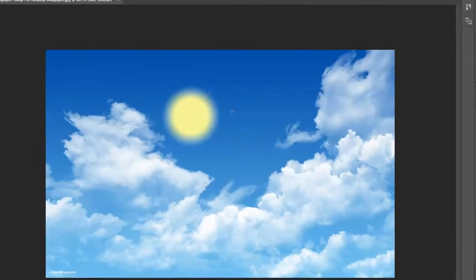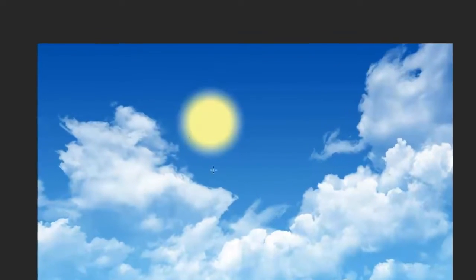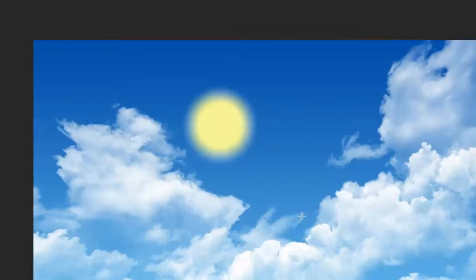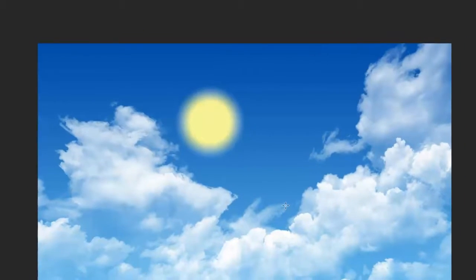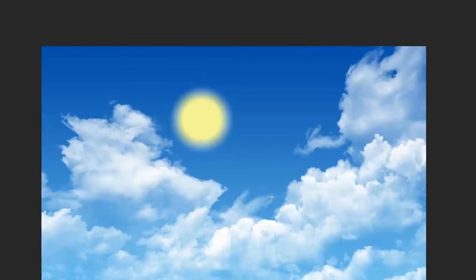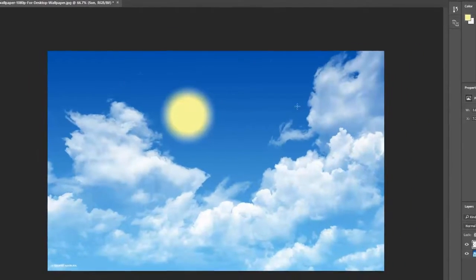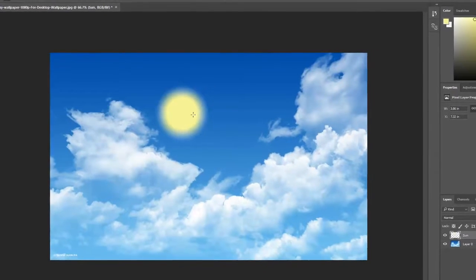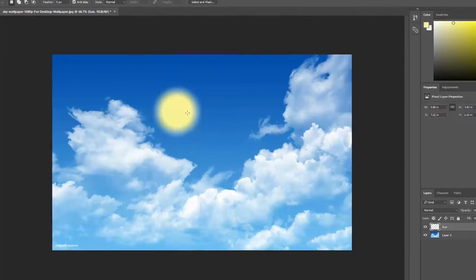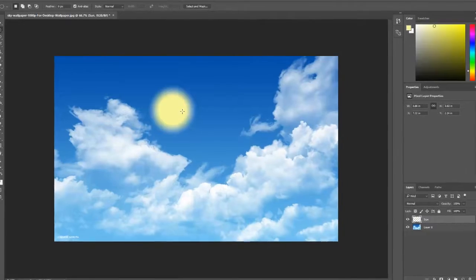And as you can see, it gives me this nice little blur where it almost looks like you can see the corona of the sun, which is closer to what it would look like if you're actually staring at it, which you should never do, by the way. So I'm looking here, and this still looks pretty cartoonish. It doesn't look natural, and we want it to look like this is a real picture.